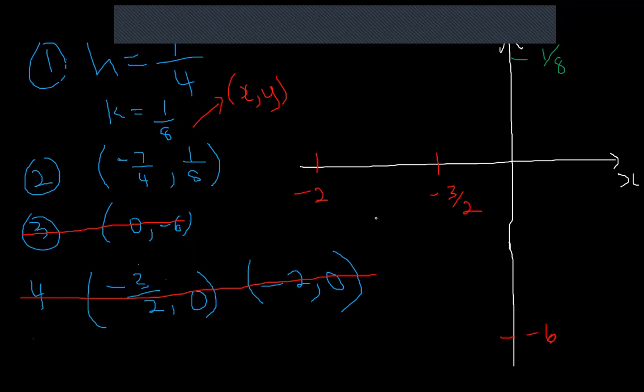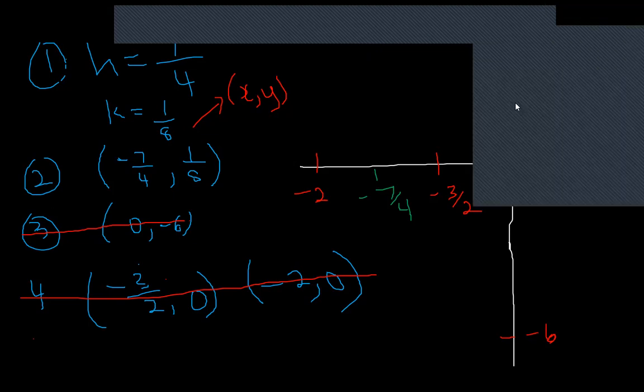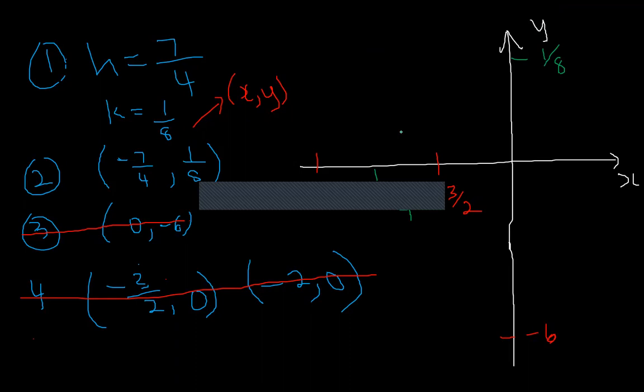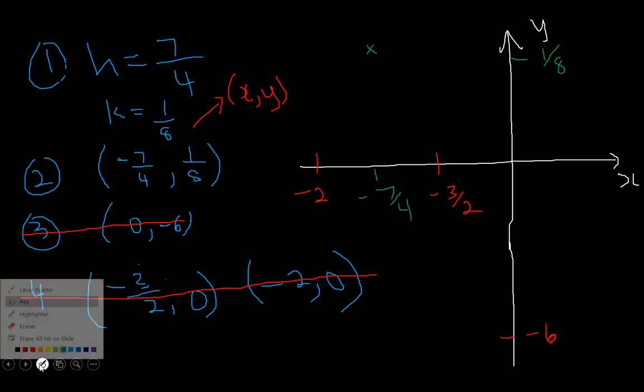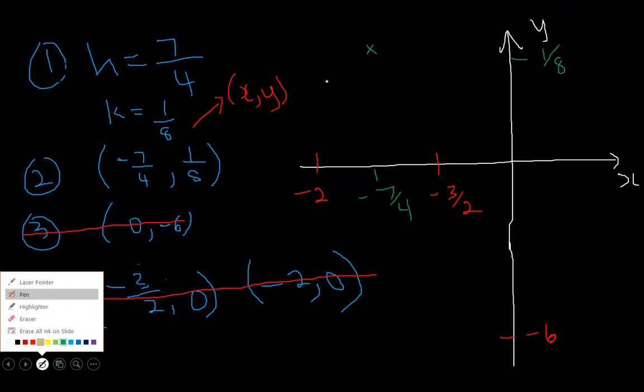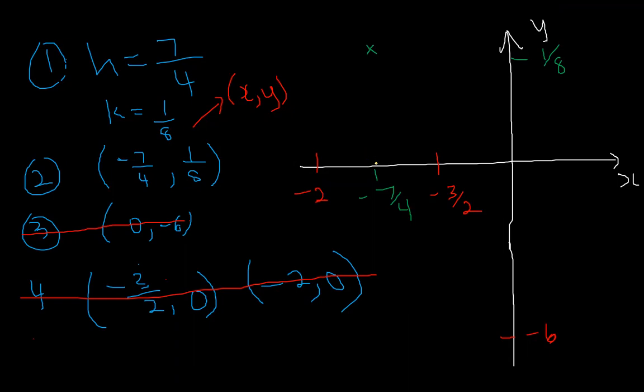So I can see that this right here is minus 7 on 4. What does that mean? My maximum point is right here. How did I get to be there? Well, if I draw a vertical line coming from this point going up, and a horizontal line going across. Okay, so let me check that.